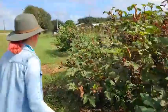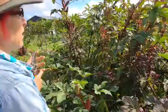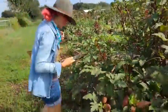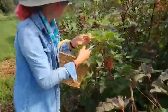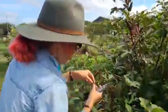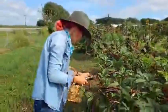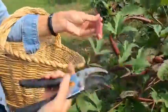Let's go back down a little bit further. I'm harvesting, let's see if I can find the best ones from this here. I saw some little ones earlier. But I'm harvesting the smallest of the okra that I can find. Like this would be a good example right here. God, now I want to fry okra again. Yeah, and your mom asked for some, so I'll be getting her some too. Something like this is a good one because it's still pretty thin. It's that burgundy. I would do that.